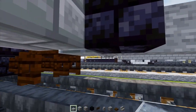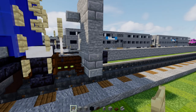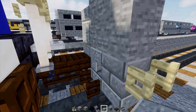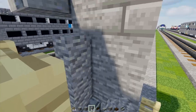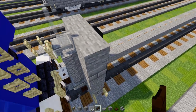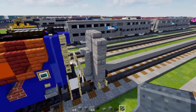Add in polished andesite slab, making that three blocks wide. Then add a birch fence gate right at the edge. Also add a polished andesite slab over here, then an andesite wall three blocks tall. On top of that, add light gray glass pane two blocks tall. Then two stone brick blocks right there, as well as a stone brick slab right there.